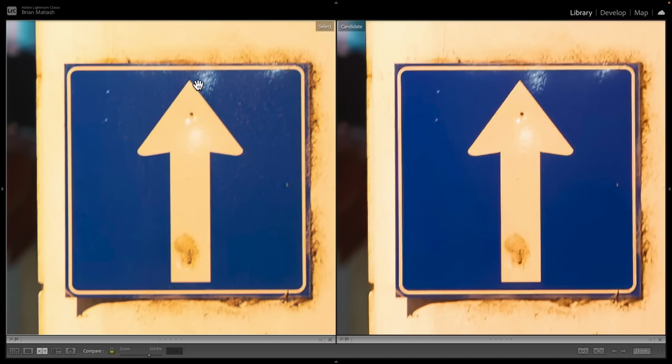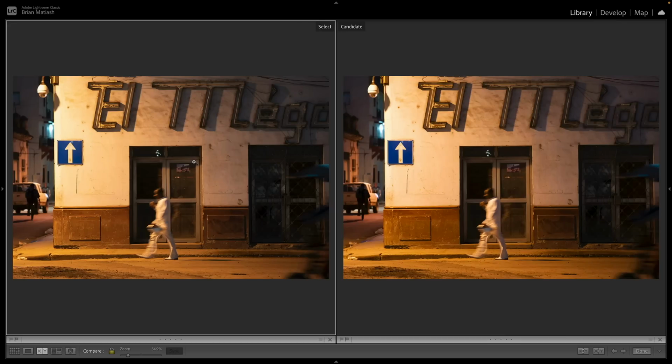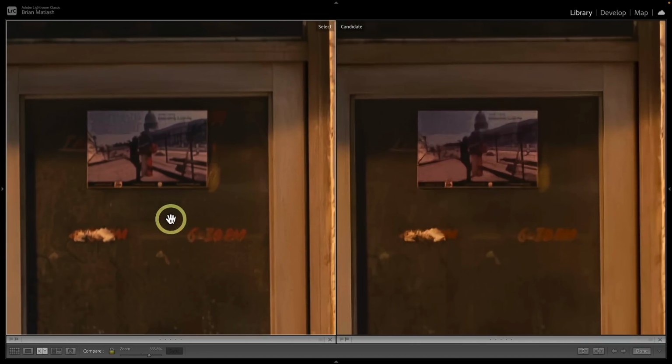I mean, you can look at the outline of the arrow. The arrow does look more defined here. Now, I did not apply any sharpening in Lightroom beyond whatever the default sharpening values are. If we zoom in here, for example, just looking at background text, it's funny because this text here actually looks better than this text here. And this sign has more definition. Again, the Lightroom version is on the left.